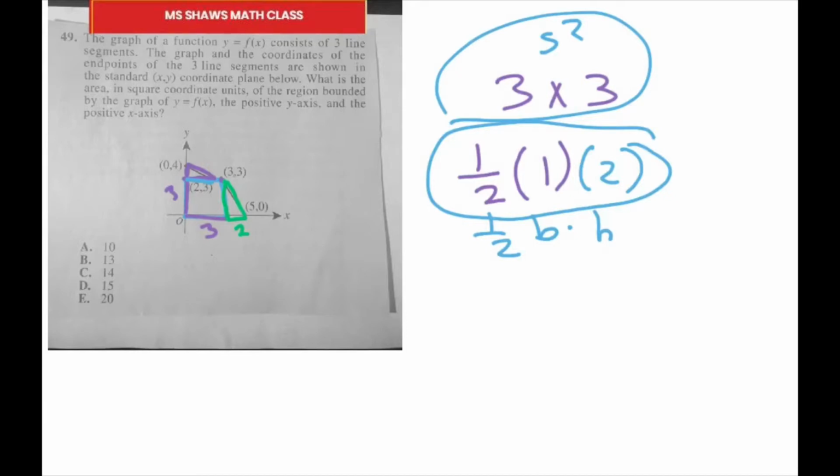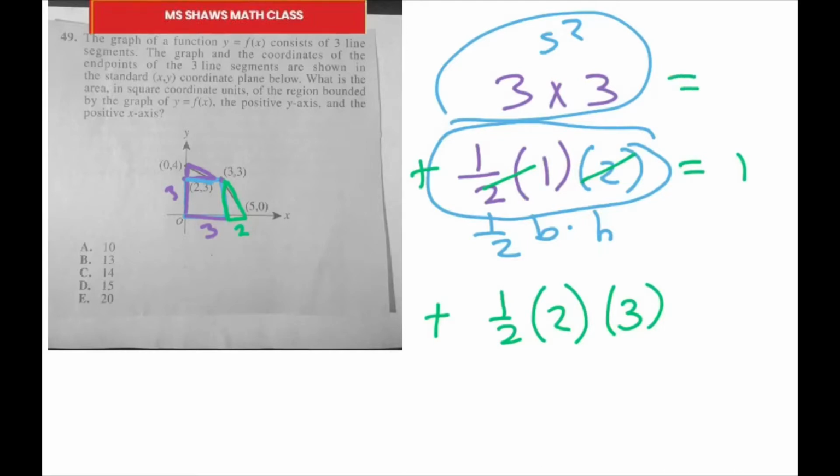So we went over an additional 2 here, and my height is 3. So we're going to add all of these. For the last one, we have 1/2 times 2 times 3 as the height. These 2's cancel out, so we just get 1 here. This equals 9, and this one, the 2's cancel there, so we get 3. And when you add all that up, you get 9 plus 1 plus 3 equals 13.